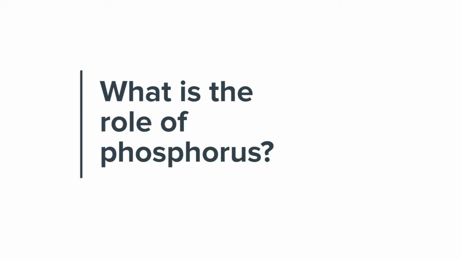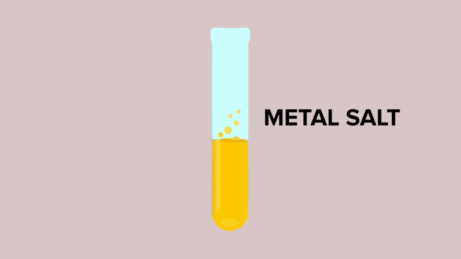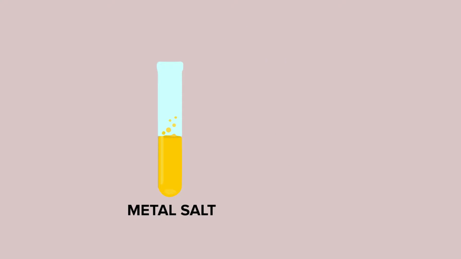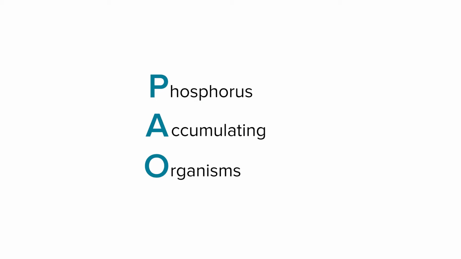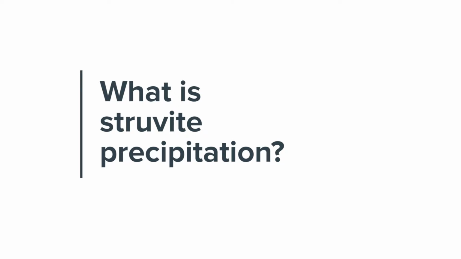water body. Chemical and biological phosphorus treatments are true treatment techniques for removing phosphorus from wastewater. Chemical treatment involves addition of metal salts to react with soluble phosphate to form a solid precipitate, and then this precipitate is separated, dewatered, and disposed. Biological phosphorus removal involves PAOs, phosphorus accumulating organisms, to remove phosphorus.